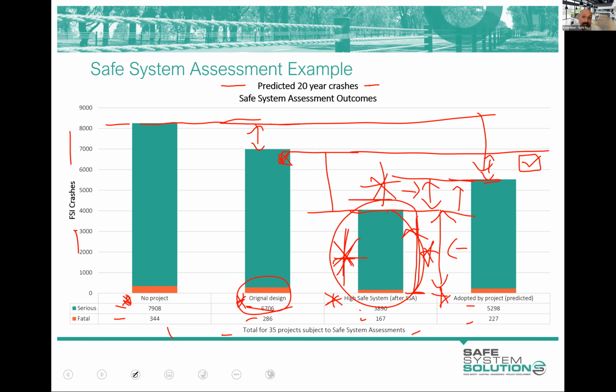And the answer is yes, it adds value above and beyond what extremely good designers produce. Experienced, excellent designers are producing. It adds value above and beyond that. It adds value above and beyond the road safety audit process. The road safety audit process is coming more and more into line with this sort of thinking, but still, there's a difference in that. So yes, you can show its value.